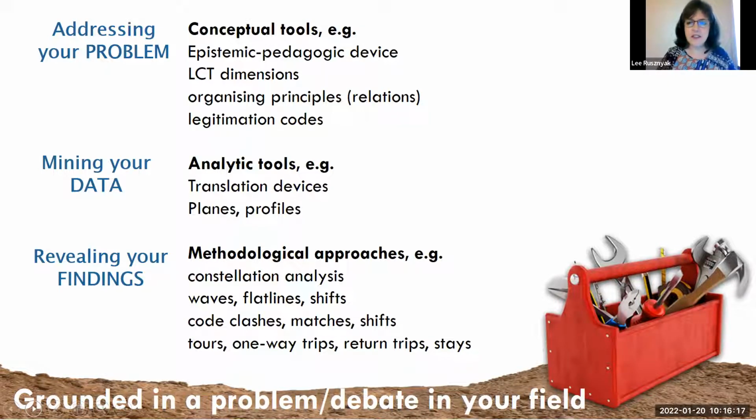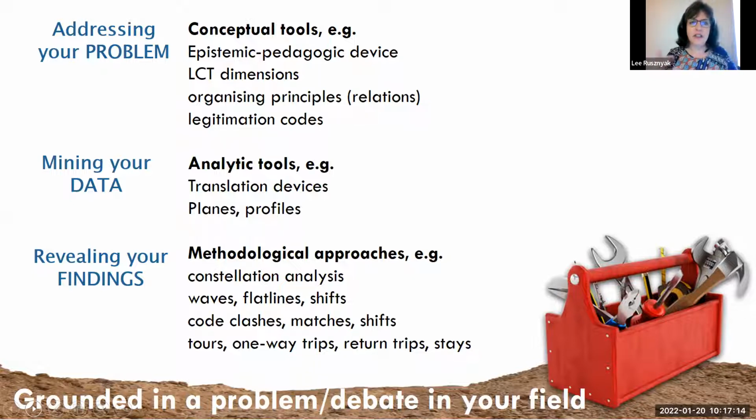Okay, so the LCT gives us this toolkit. And I think that one of the things that we do is in a large study, we might draw on many of those tools at the same time, but in a journal paper, it sometimes overwhelms the paper. And then you're trying to explain the tool so much that the actual argument or the problem that you're addressing gets lost in the explanation of the tools. So be clear on which tool you're using for this particular problem. And this is, I think, what Carl means by use only as much theory as this problem situation or this journal needs, what you've got space for, what the audience can handle, and so on.